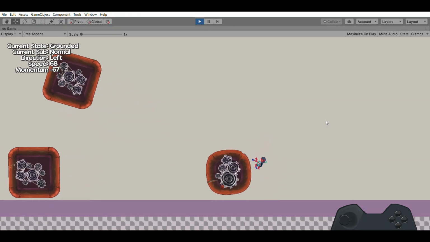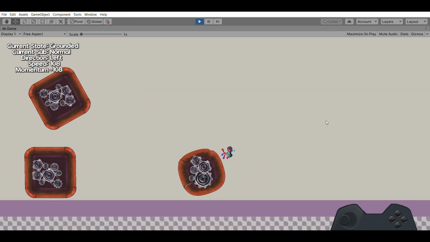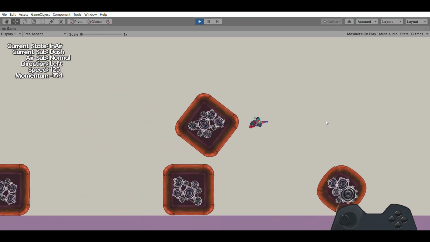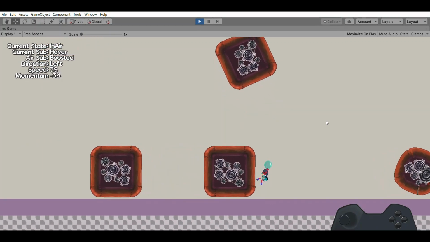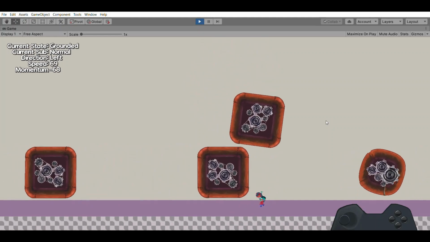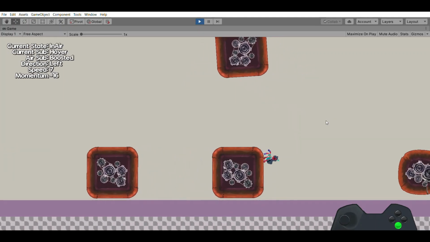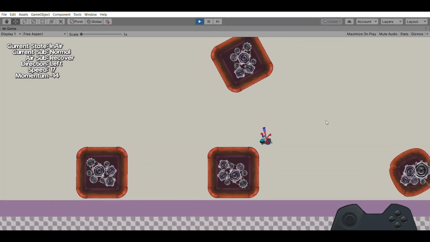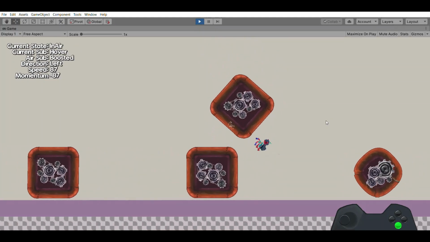We will then check if the object is already moving, so we won't re-enable it multiple times. We will then check if the object will ever stop. If the object never stops, we can just remove this script because it will never be needed again. But if the object can stop, we will keep the script around in case the object stops and we touch it again.